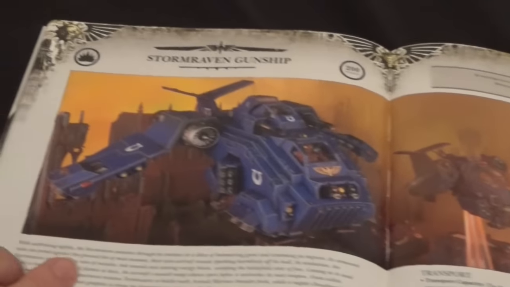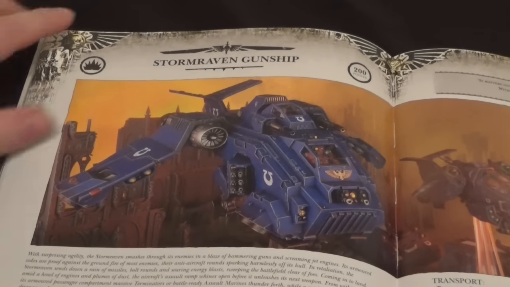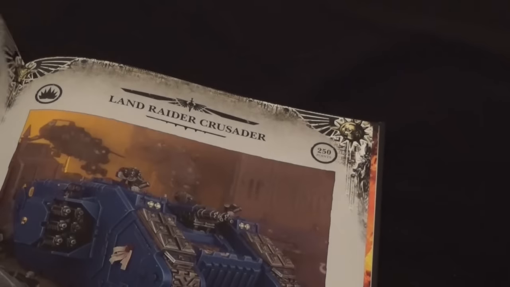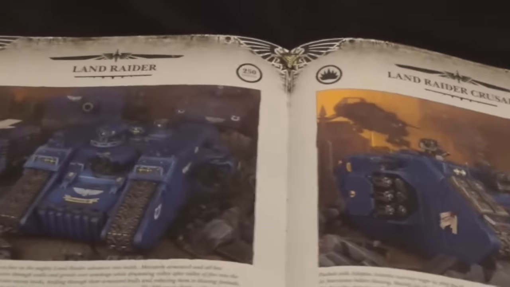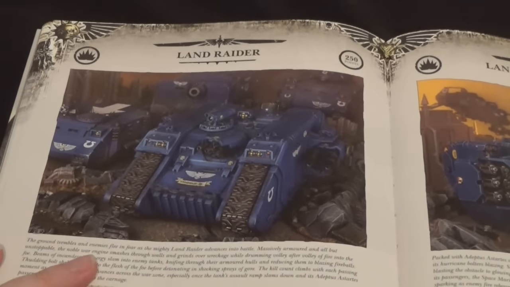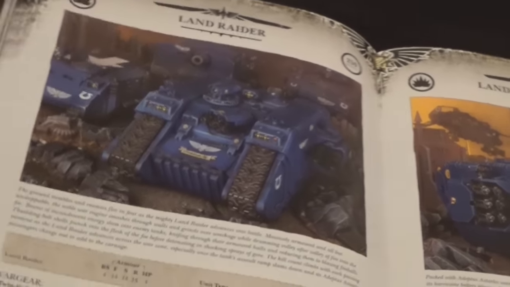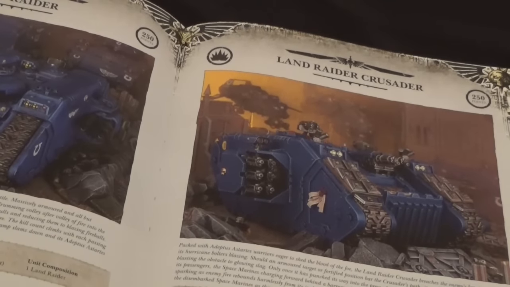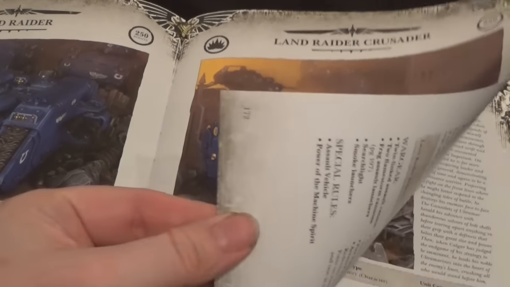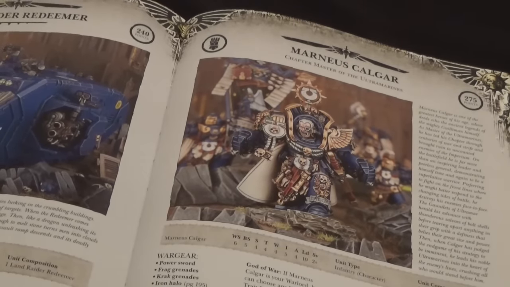The Stormraven gunship. There it is. I don't think there's any changes to the points cost of things. I don't think so anyway. Land Raiders. Goes on forever. The standard Land Raider, 250 points. All the same stuff as last time, 10 points for multi-melter. The Land Raider Crusader, 250 points. Again, 16 models as opposed to 10. 10 points for a multi-melter. And Land Raider Redeemer, 10 points for a multi-melter, no difference there.